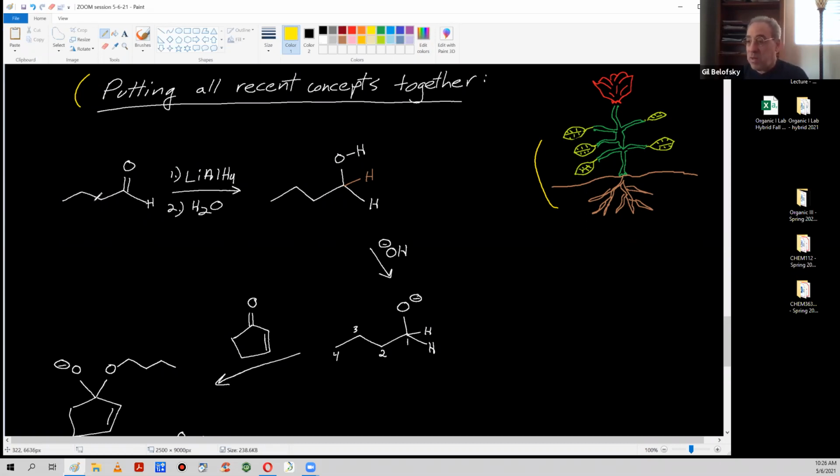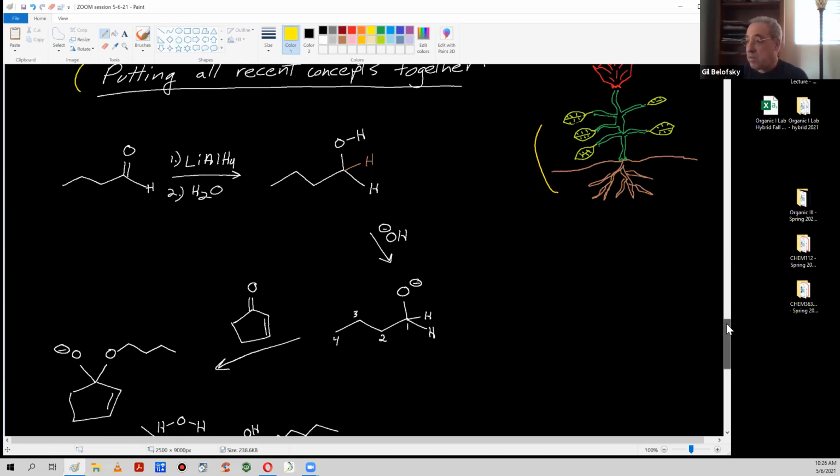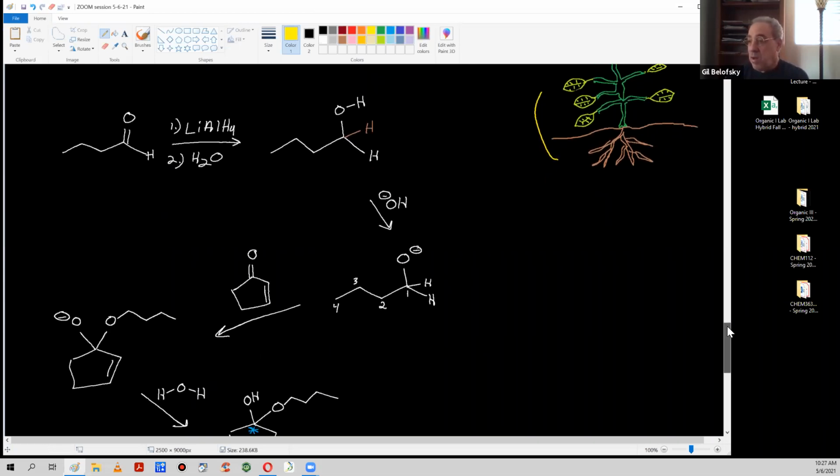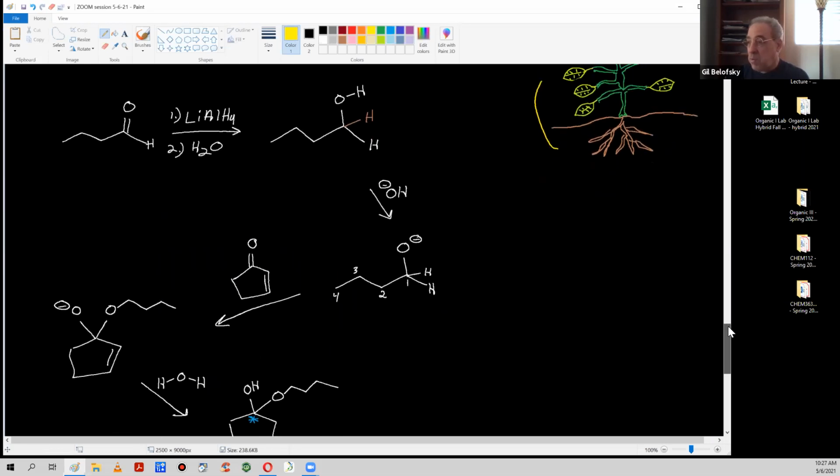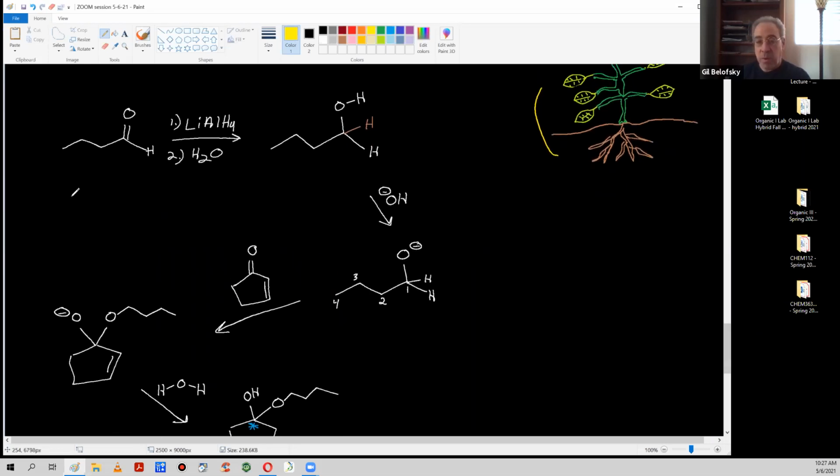At some point, you need the ideas that you're going to be able to put these parts together. And I think I will be finishing earlier today because this won't take that long. I put together a sequence that uses a lot of the chemistry we've been doing recently. So here's a ketone. I'm sorry, an aldehyde, right? Here's our two-step add a hydride reduction.